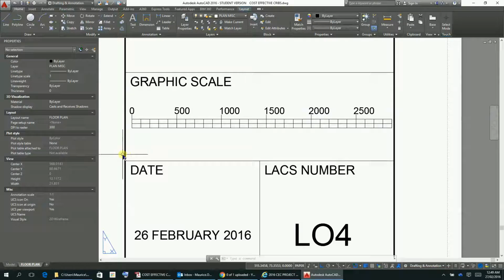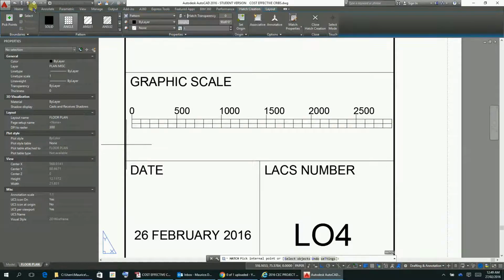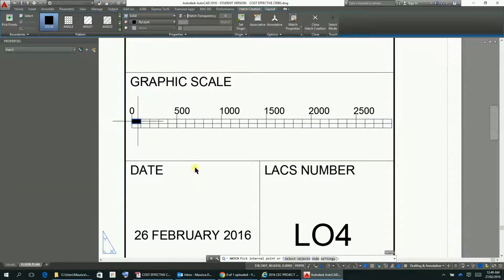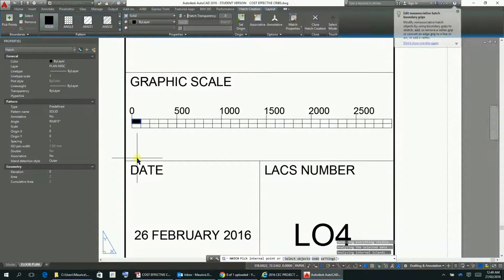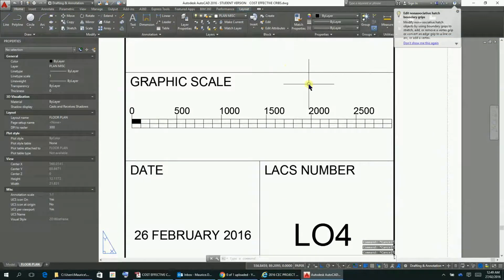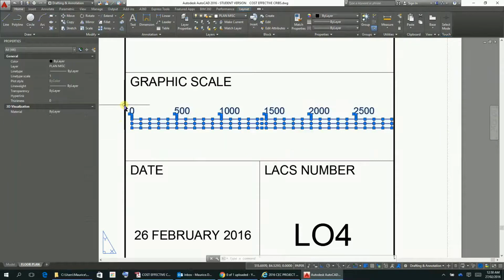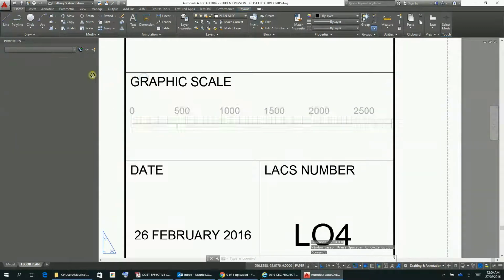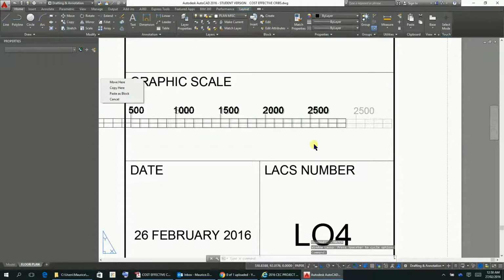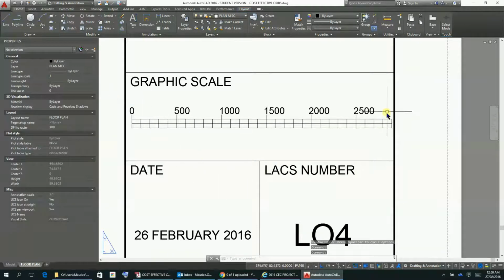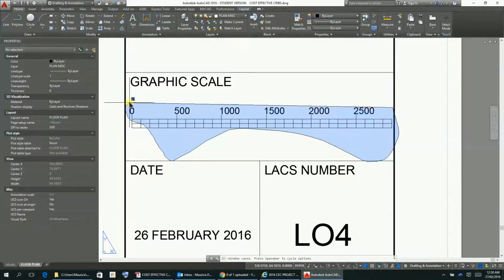Right, and now we're just going to do hatch, solid hatch. Oh, before I do that, I just want to get all of these line types here. I'm going to make those the line type there. Cancel. Just want to make that line type. So I'm having some interesting selection issues here.